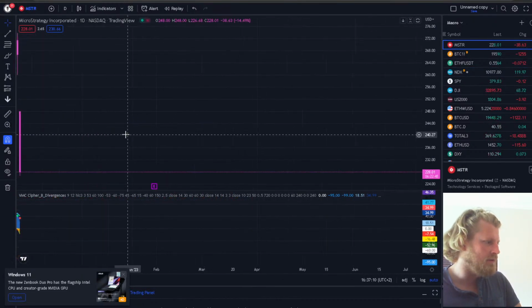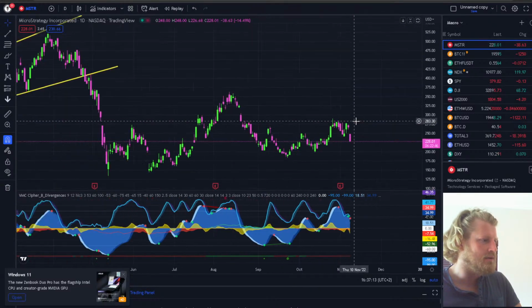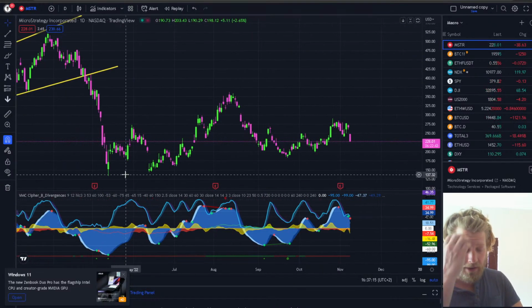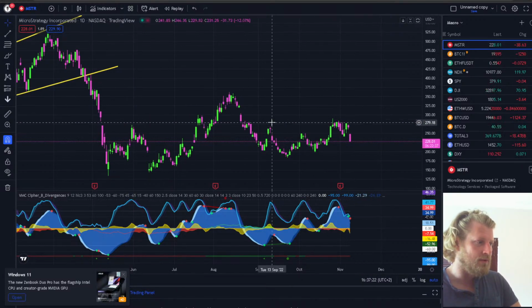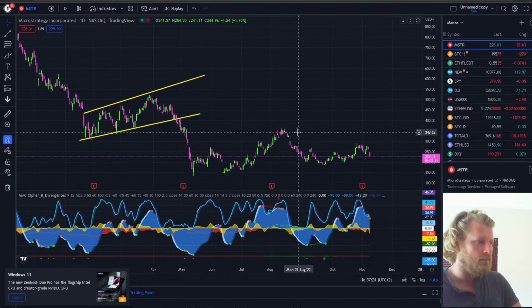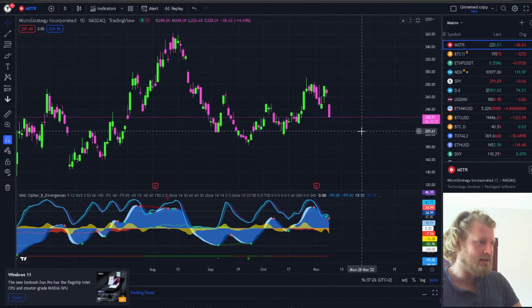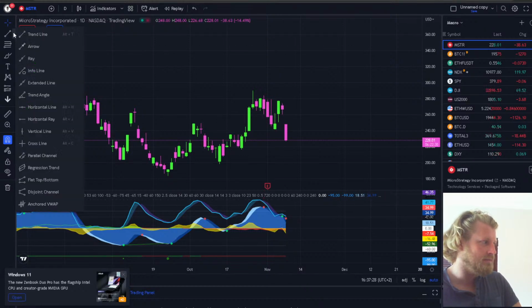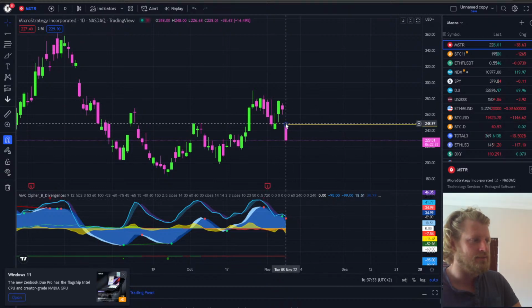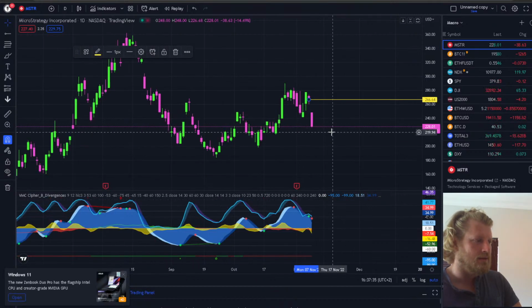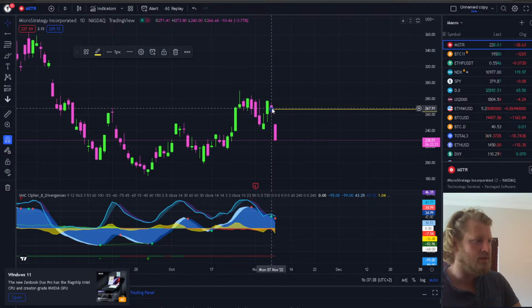MicroStrategy tends to follow Bitcoin, because MicroStrategy is, what's the guy, Michael Saylor's company? This is a company that owns a darn lot of Bitcoin, right? We have a massive gap up here. This has to be filled eventually. And you'd be surprised, this actually leads Bitcoin a little bit, because this started breaking down last week, which was Friday already.